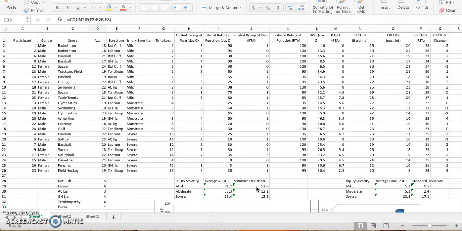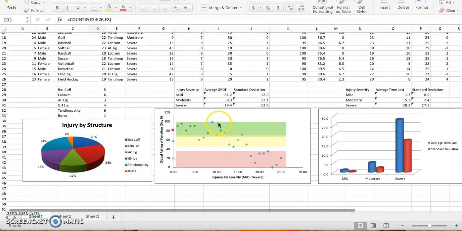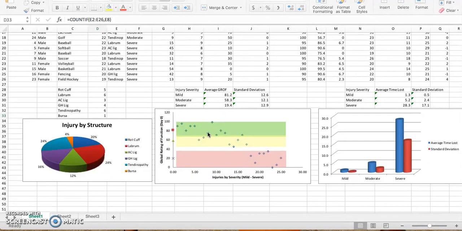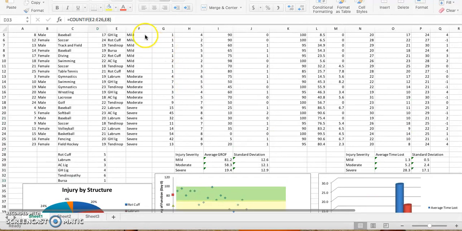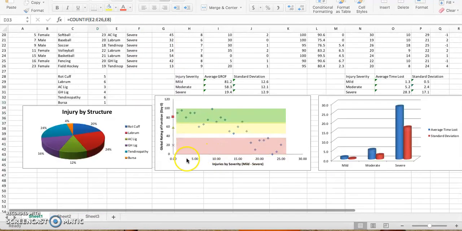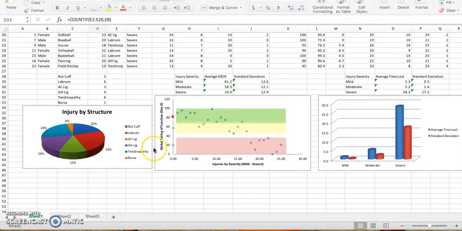And the best way that I could think of to chart this was with a scatter plot that I have down here. To explain what you're looking at, each diamond is going to be a patient. And since I already had them sorted from mild to moderate, that's how they're appearing on the x-axis. And then on our y-axis, we have the global rating of function in terms of the percentage from 0 to 100.